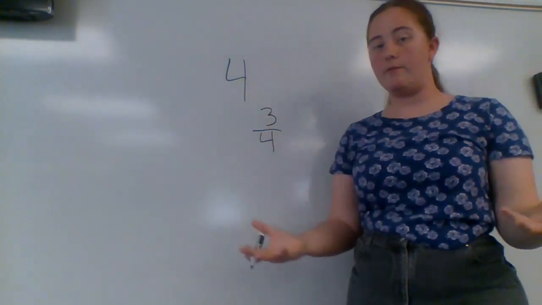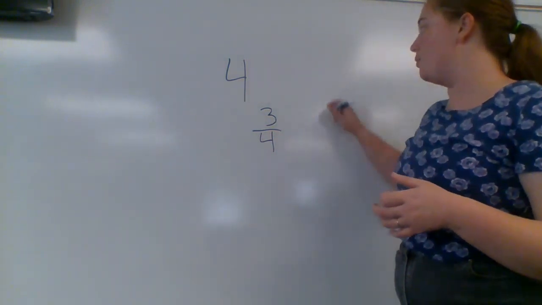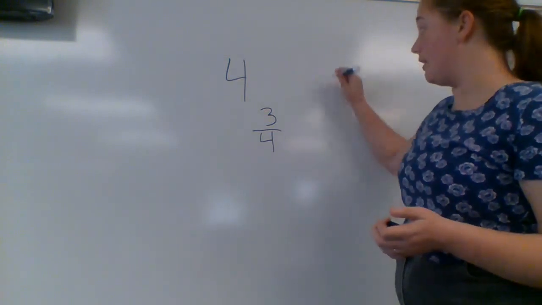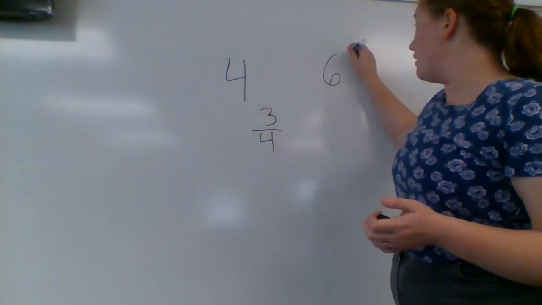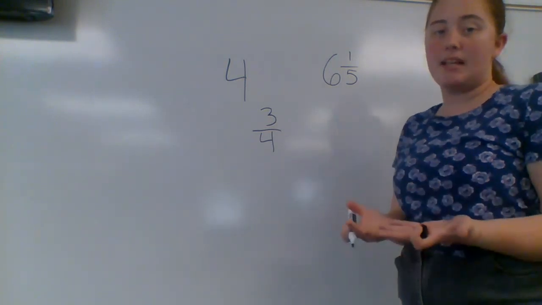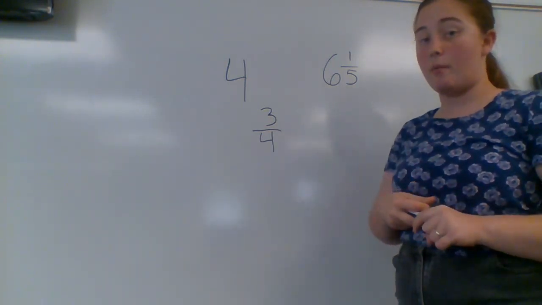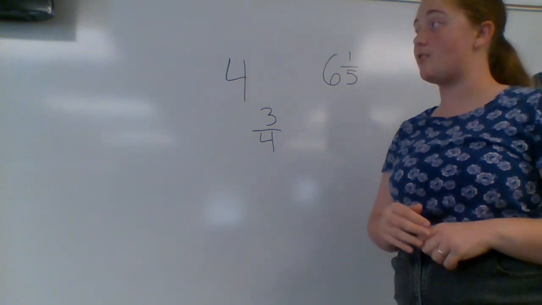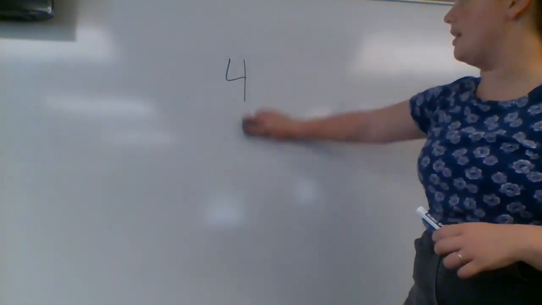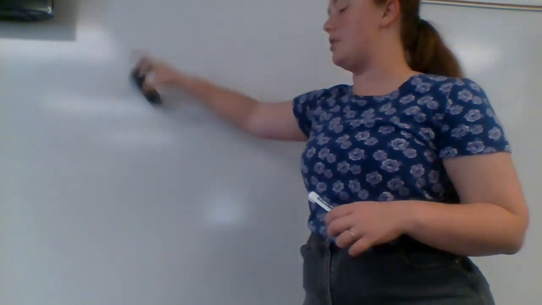3/4. And a mixed number would be if we put these two together, like 6 and 1/5. That would be a mixed number. You guys should remember that from your test. You just had that yesterday. But we're going to be doing a little bit more with mixed numbers today.